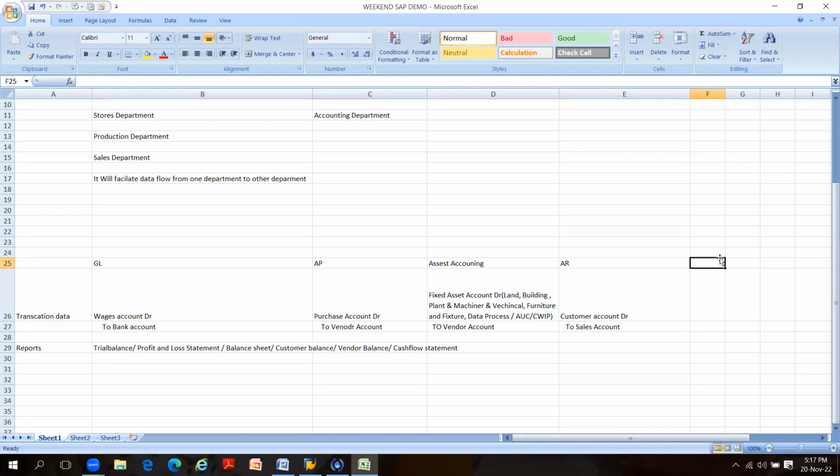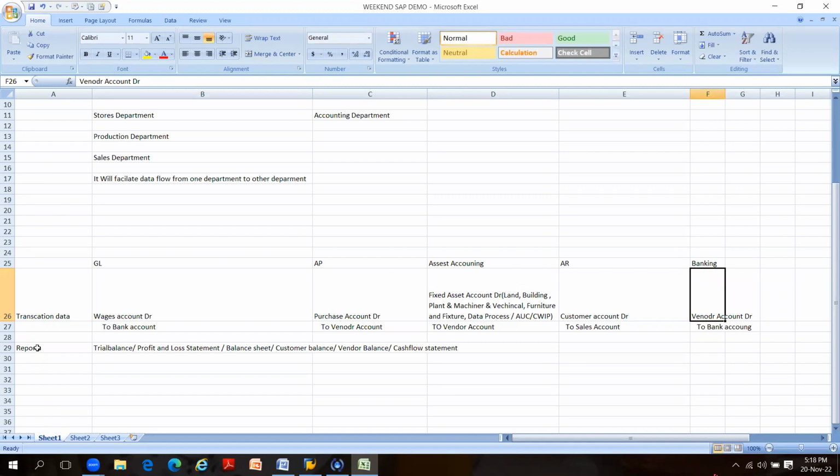Now you're going to do payment. When vendor account debited to credit bank account, for that you're going to learn the banking process, bank accounting, banking and reconciliation, everything.